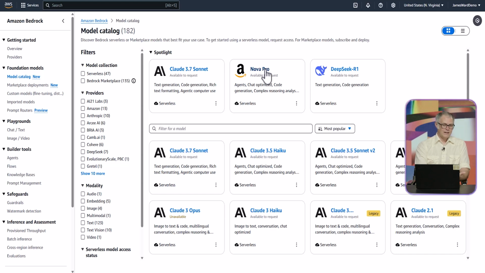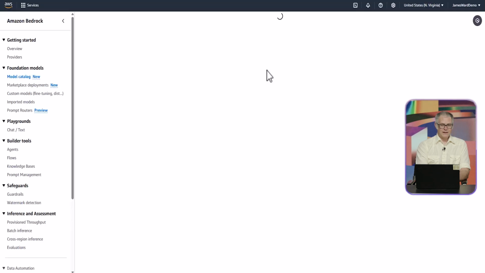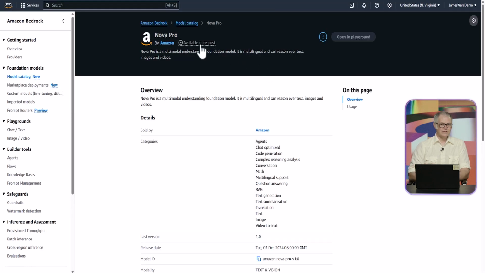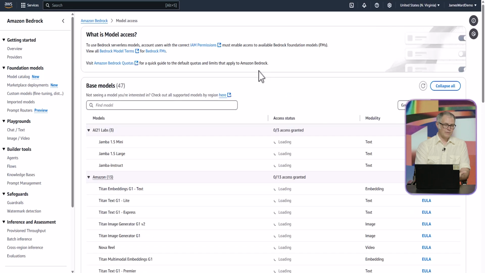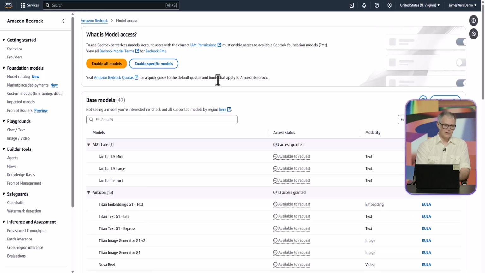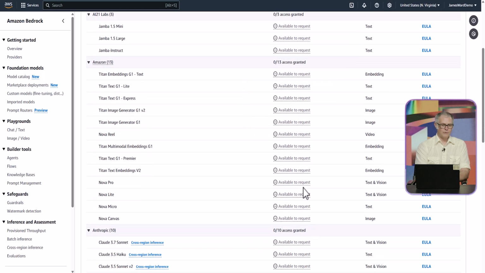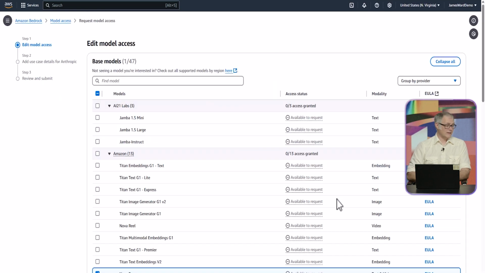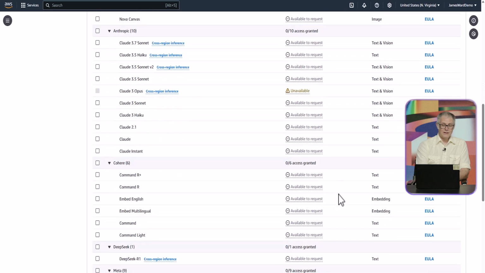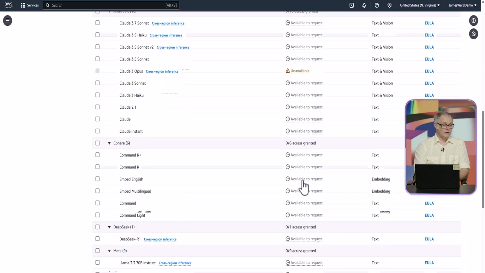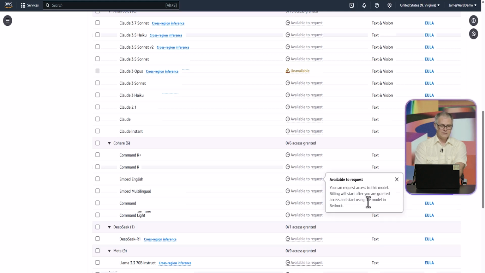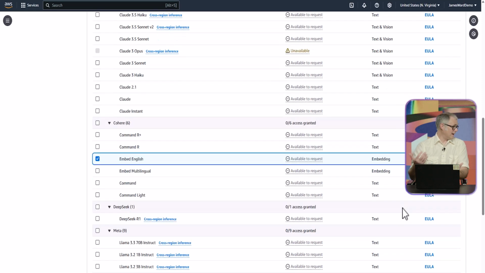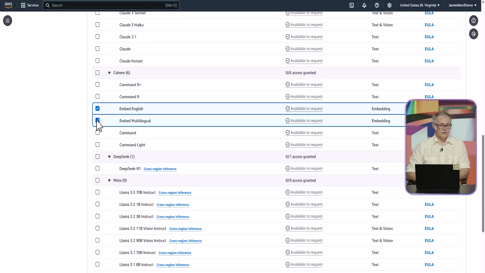So we're going to be able to come in here and select Nova Pro, and then I can request access to this model. This is something that we'll need to do to be able to use it. So we'll hit request access, and it'll take a minute for it to enable. You should read the end user license agreement, make sure you're not doing anything against that. But then we're also going to be using an embeddings model, and there's a model here called Cohere. So we can come down to see all the different models, find the Cohere model and enable it so that we can do our embeddings, which we're going to do in the application.